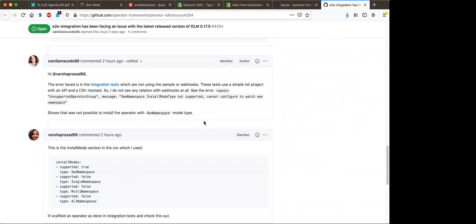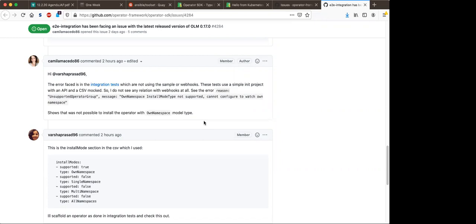Maybe this is an issue with the operator lifecycle manager. I'm guessing that because before, our test was running with 0.15, all tests were running with 0.15, besides we have 0.16 already.